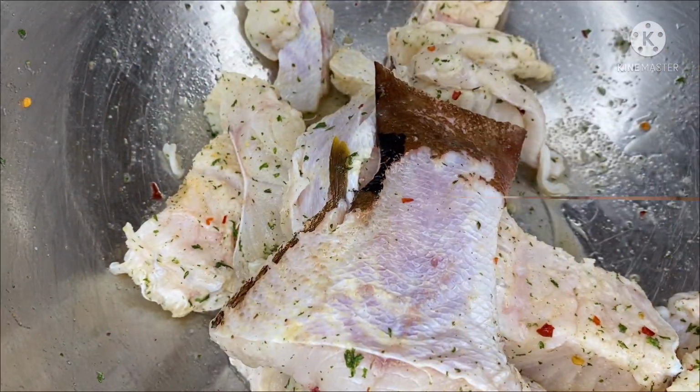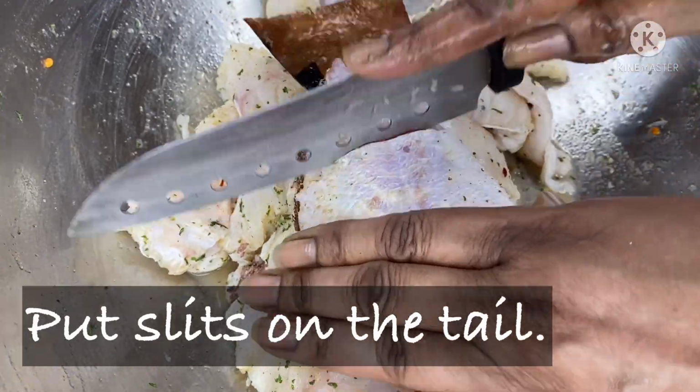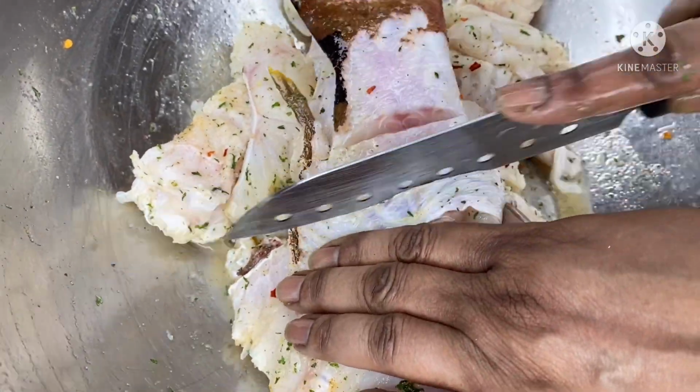Guess what I'm doing? I'm still doing it. I'm still bringing the restaurant home.